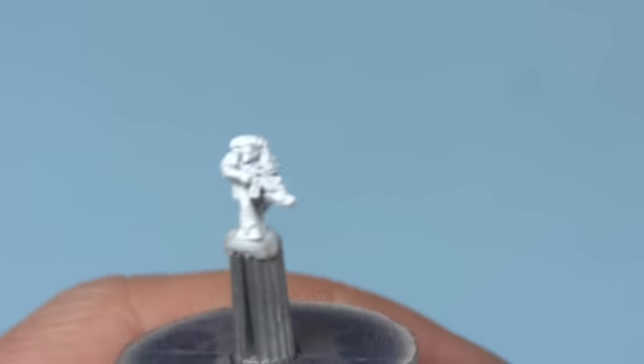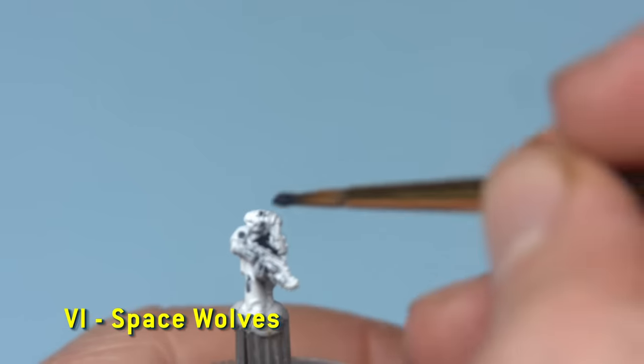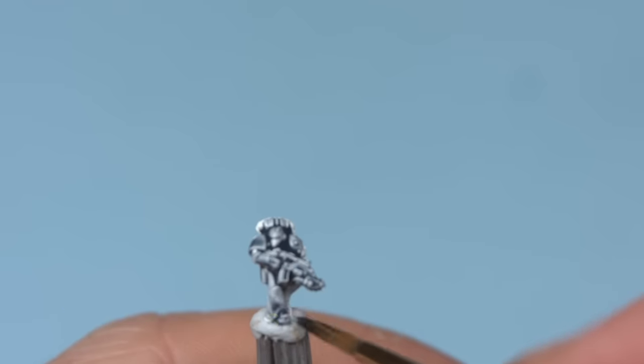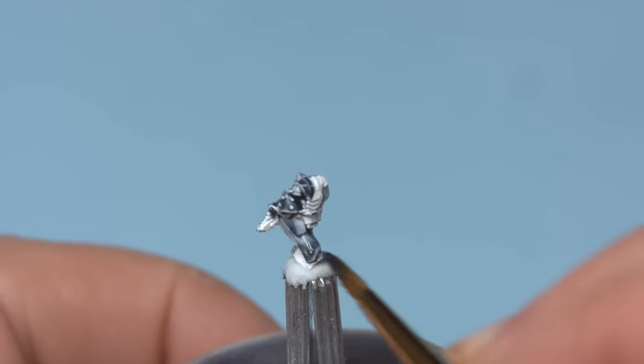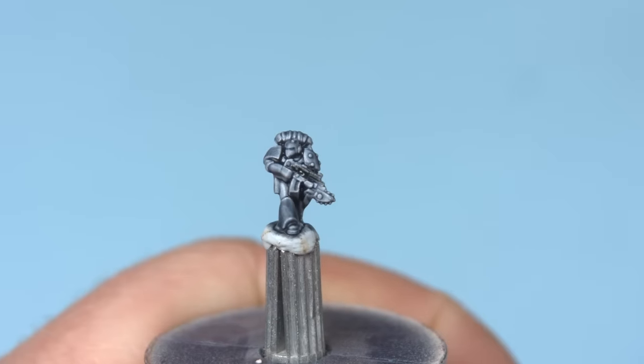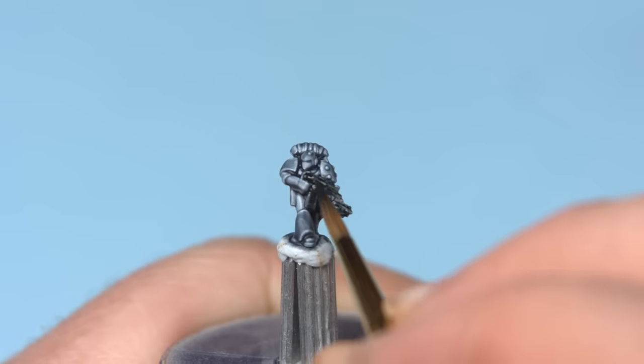And that leads us to the next Legion on my list, the 6th Legion, Space Wolves. Now, what could be more of a loyal dog to the Emperor than a standard tactical marine? So I'm going to grab one of those using the white sprue, and I'm going to go in with the Space Wolves contrast paint, which I have actually never used before, but I'm going to see just how good it is for painting an Epic scaled Space Wolf.